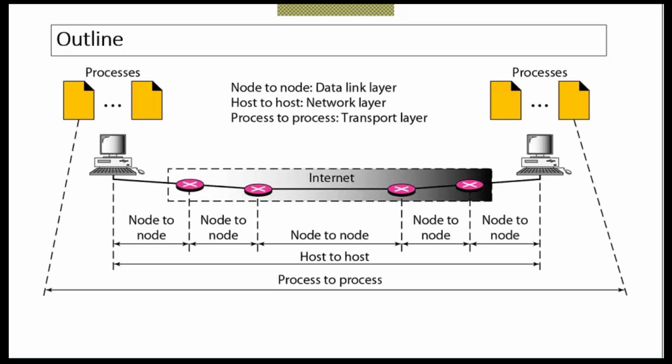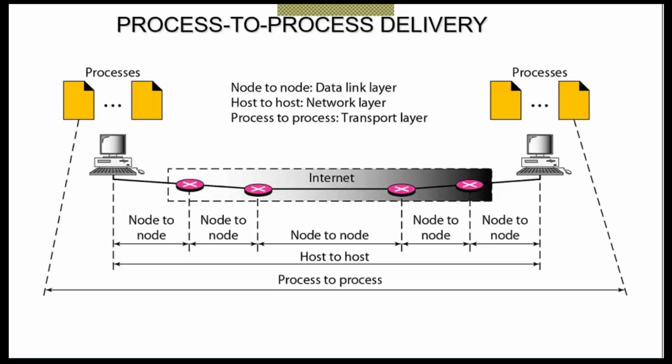So let me explain you the concept. Look at this diagram. This is quite self-explanatory diagram. Still, I'm trying to explain you. If you look at these 3 nodes, node to node, host to host, and process to process. Who will do the data delivery from node to node? It's done by the data link layer. You can see here in this diagram. This is the node. This is your machine. From router to router 1, router 1 to router 2, router 2 to router 3, router 3 to router 4. Who is doing this node to node that is written here? Data link layer. This is the job of the data link layer.